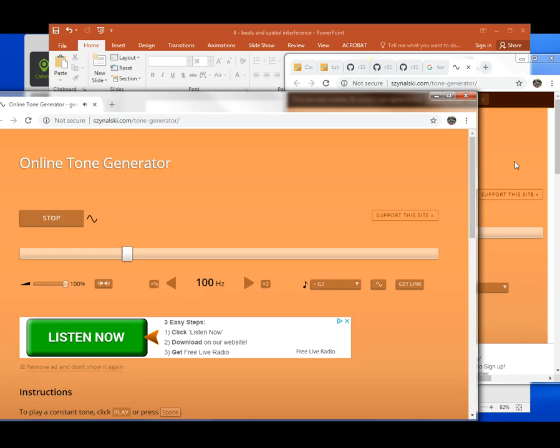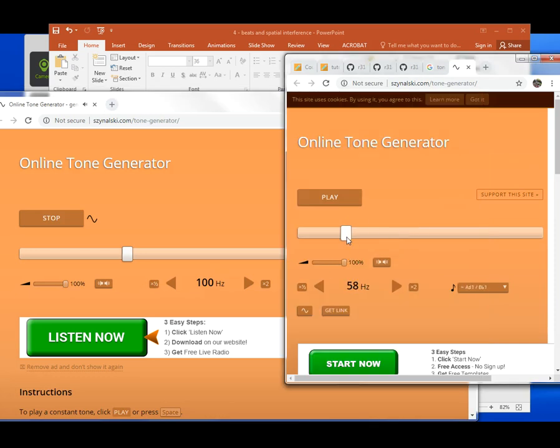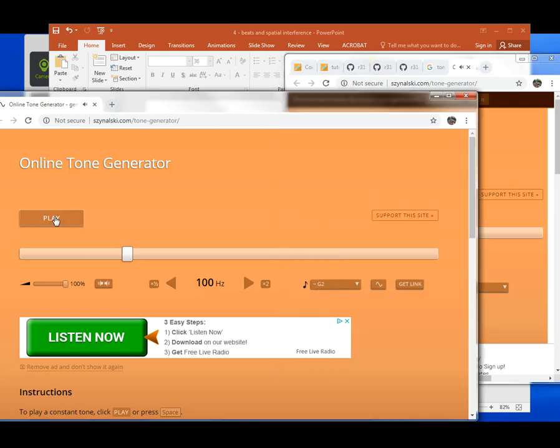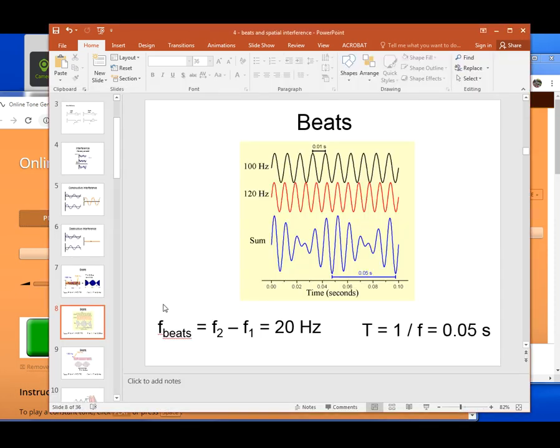Turn the volume up, it's a little quiet. And then here's another 120 hertz tone here. Close enough. Interesting. What you're hearing is 20 pulses, 20 getting louder and softer per second. So that's that brrr. And in fact, if you make that sound with your tongue, that brrr sound, you are actually making your tongue go up and down like 20 or 30 times per second, which is kind of a neat thing to think about.